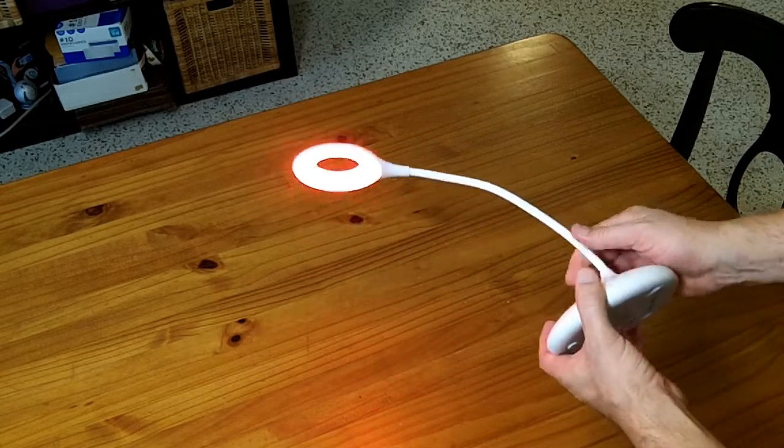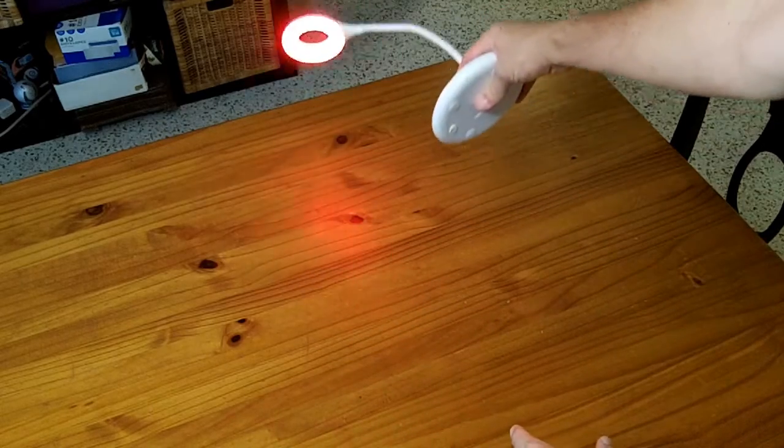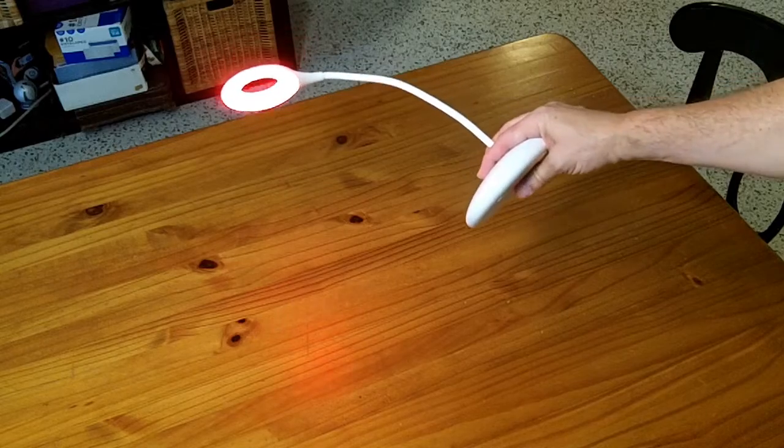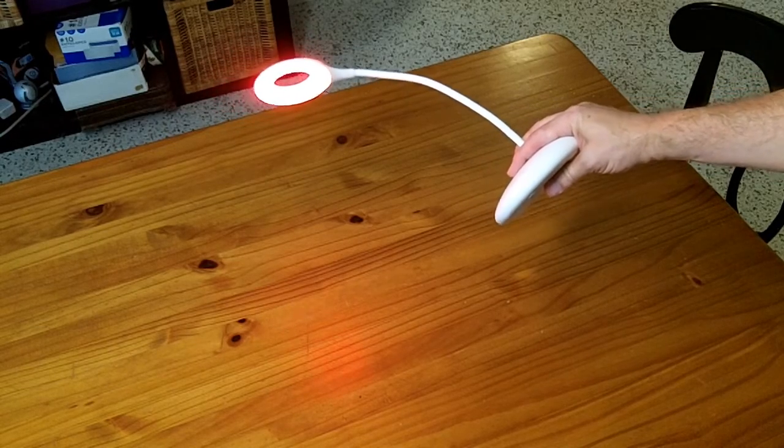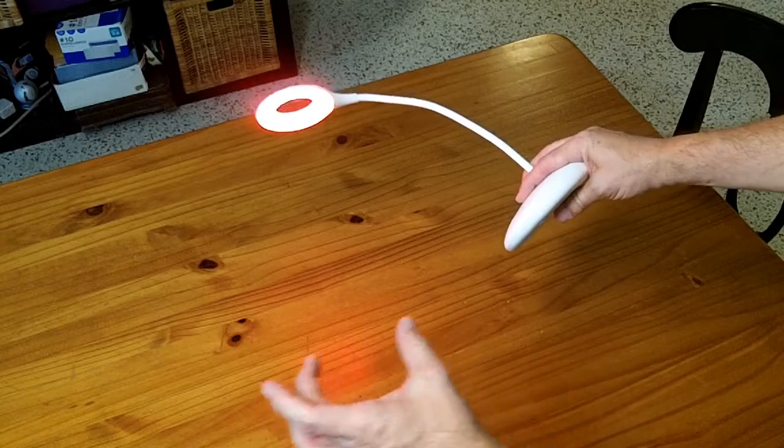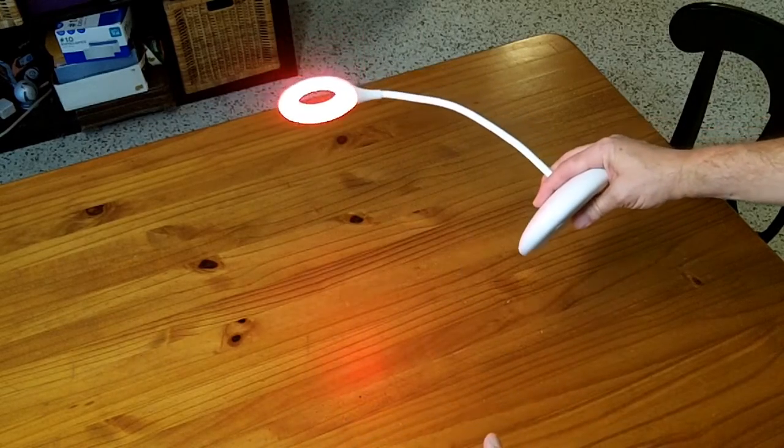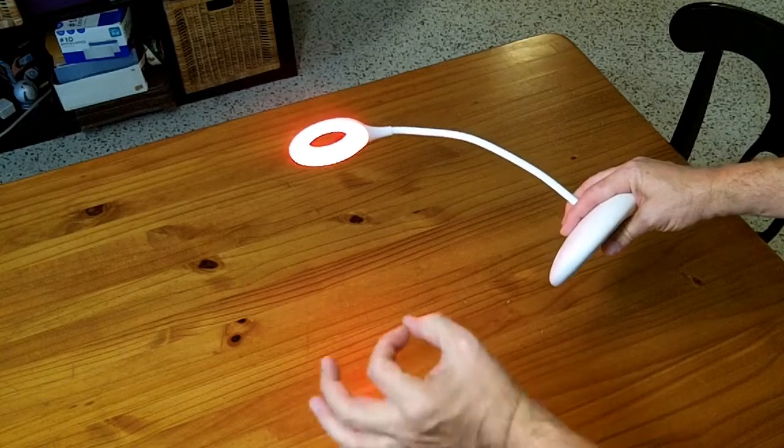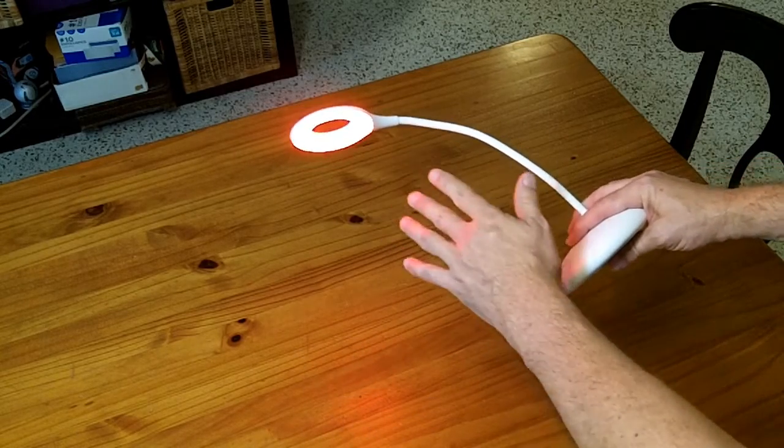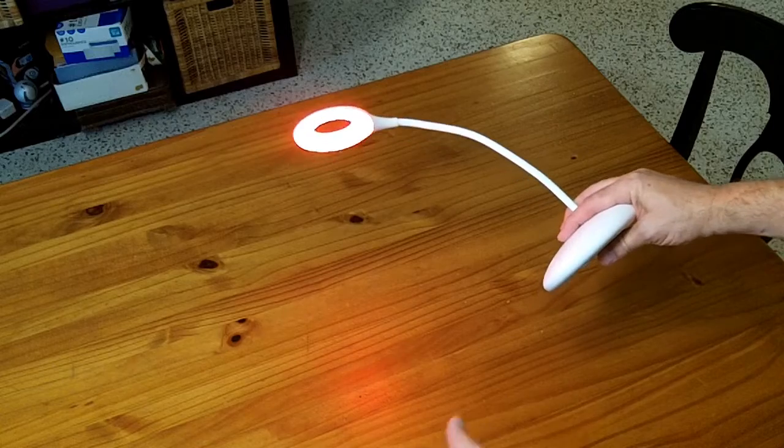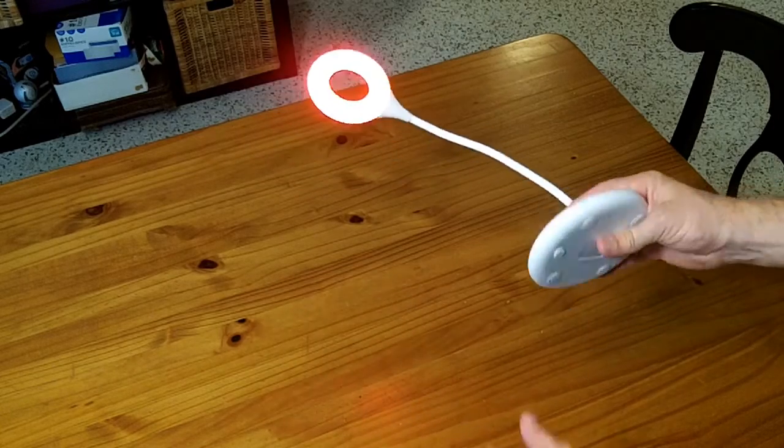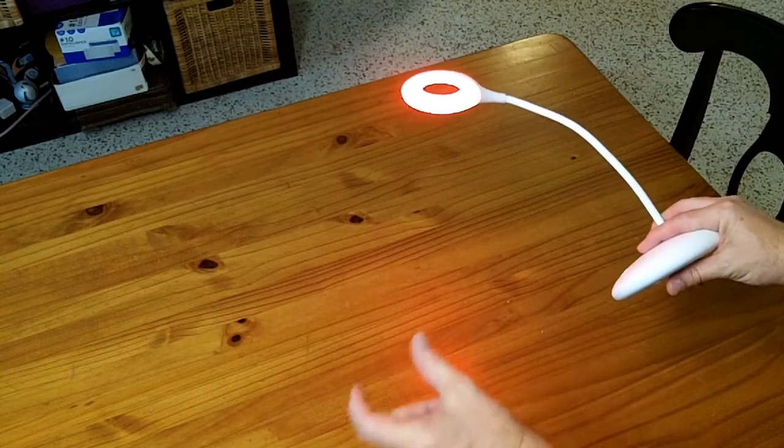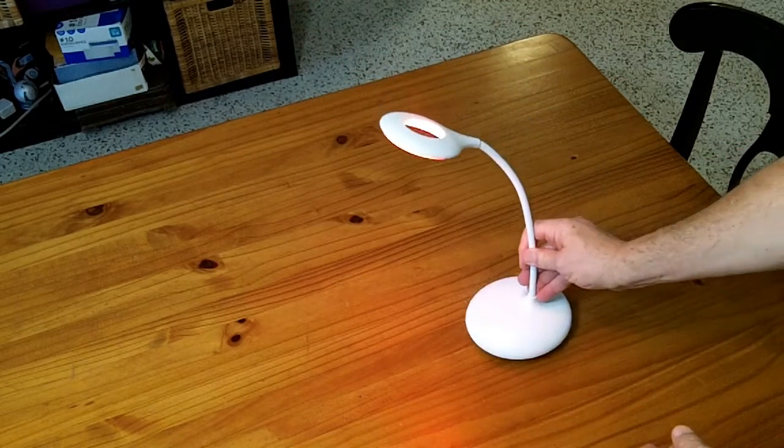And I've found with this guy with the light and the gooseneck length here, I can stand up and reach and put it at the front of my telescope while I'm standing near the back. And I can adjust the three-axis eyepiece so that I can center the red light. And the red light coming in the telescope makes it super clear in my camera's viewfinder exactly where that circle of the eyepiece is. And so, it makes centering it a lot easier than if I'm trying to deal with just a star field or something. So, having this on the gooseneck is really nice to reach forward and illuminate the front of your telescope while you're trying to align things at the back. So, that was really useful.